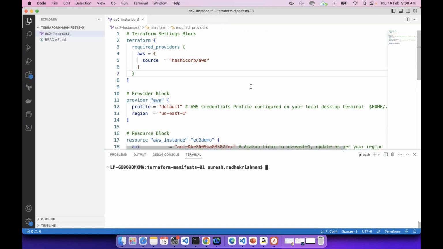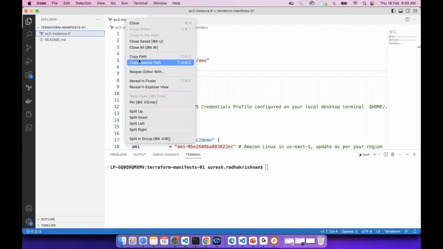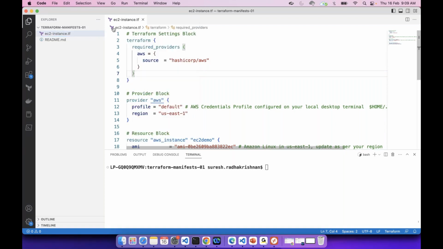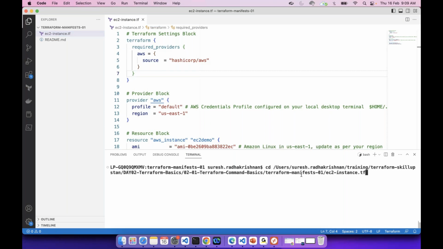While executing the Terraform script, I have to be in this particular Terraform working directory or root directory. So I copy the path, and now I am in this working directory.